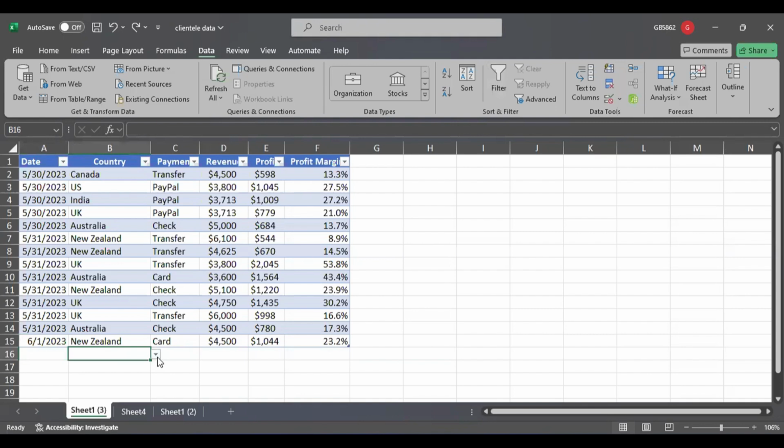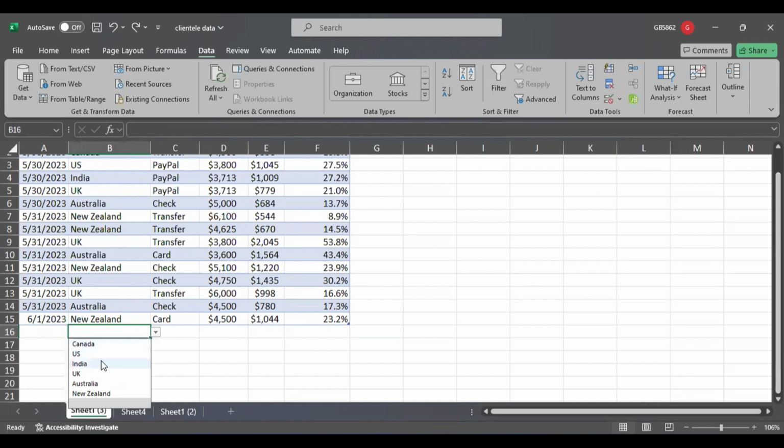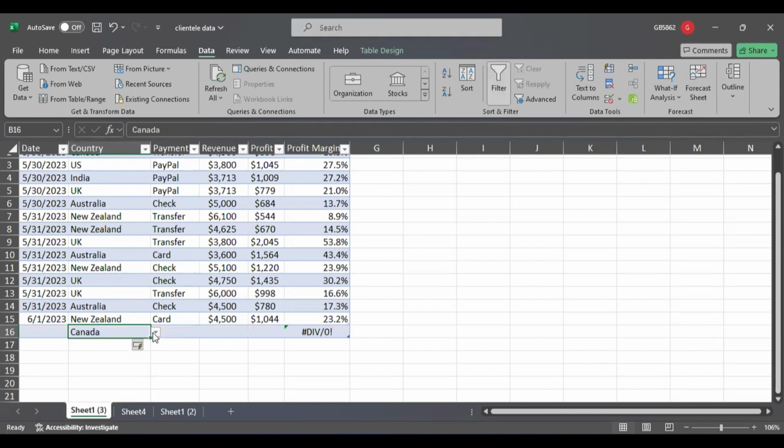So this is our filter button now. Of course, I expect that you will have typed whatever data that you want. We are not concerned about the data. We are only concerned about the filter button here. If I click on this, you can see all the countries inside the list that we have created are highlighted. So I can select Canada, if Canada is the country that I want. I can select India. I can select Australia.